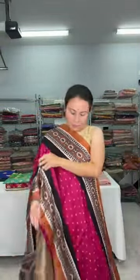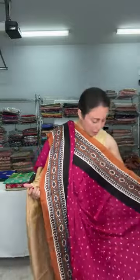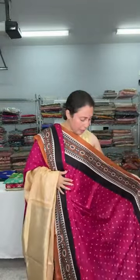Let me first show you like this. Look at this design. These are the borders. Both sides, you can see equal size border, for those who prefer equal size border. Both sides have equal size printed border and they are in ajrak print. And the body is bandhni. The color is hot. It's a dark pink color, magenta pink kind of color. And it's a brown color on the border.